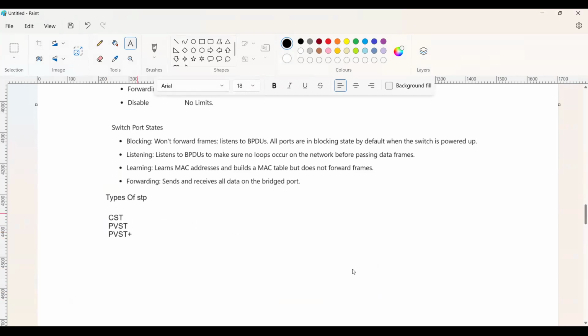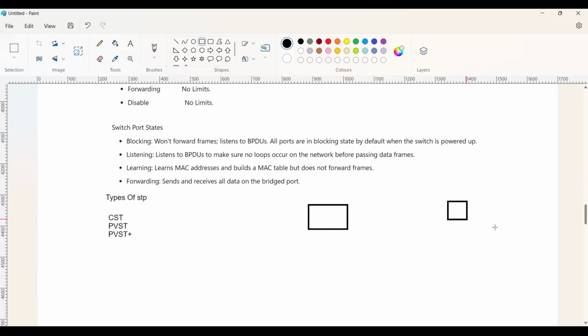CST is an open standard, which means it will work in different switches, in all the non-Cisco switches also.